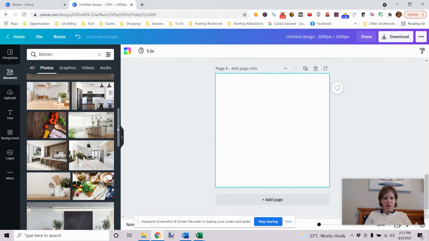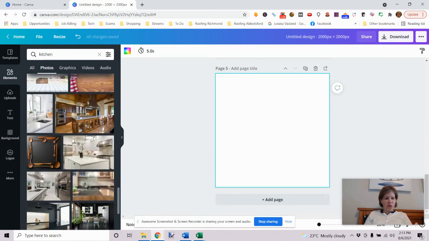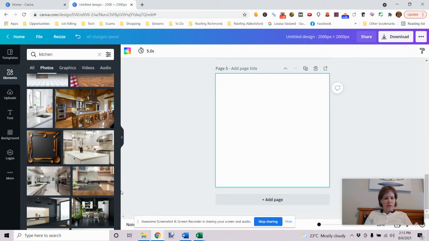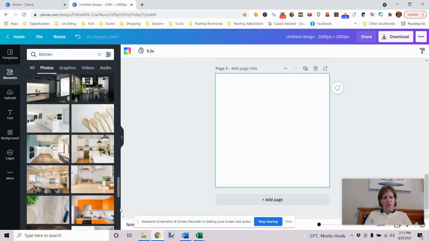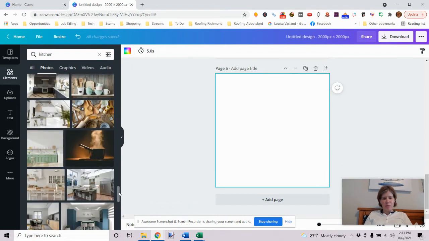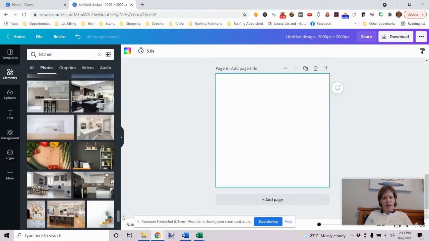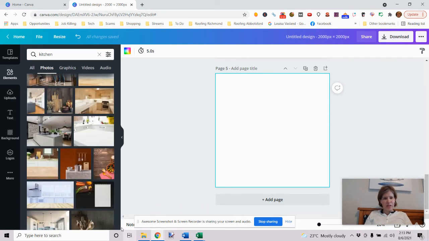Okay, I would just keep going like this. You can see there's no shortage of stock images to use. Whatever you're searching for, it's an absolute wealth of images. And I can use them all because I've got the pro account.